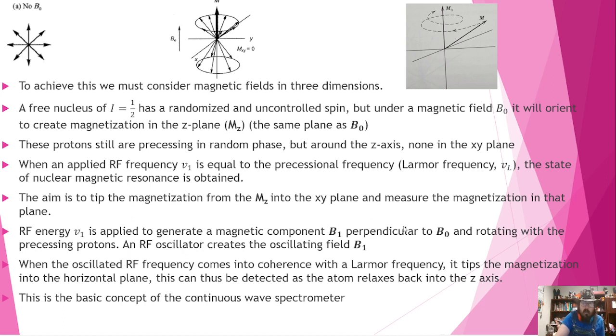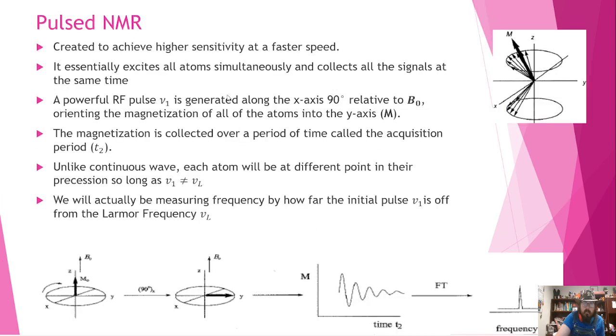And so we're measuring as it goes. So we knocked it here, and as it tries to reorient itself, it's going to wobble back to its original state. And from how it's wobbling, we're going to be able to pick up the radio frequency created by these spins. So the idea is we're going to essentially hit it, knock it on its side, and then it's going to start spinning around as it comes back to its normal frequency. We're going to analyze that.